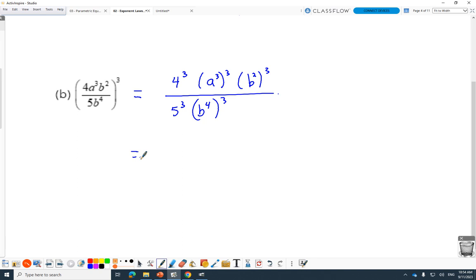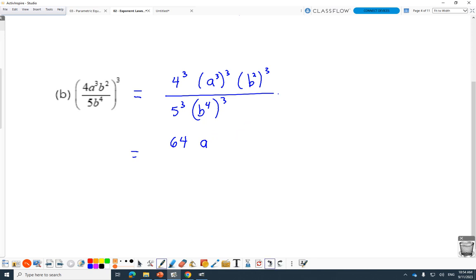Well, then your old exponent laws kick in. 4 to the power of 3. Okay, 4 times 4 times 4, that's 64. A cubed cubed, power of a power. It will get faster. First few questions you're doing for homework, these take forever. You'll get faster at them where you just go, okay, a to the power of 9 and b to the power of 6.